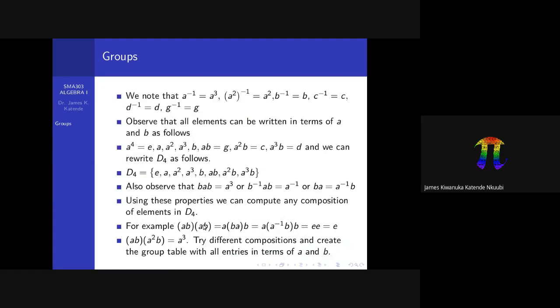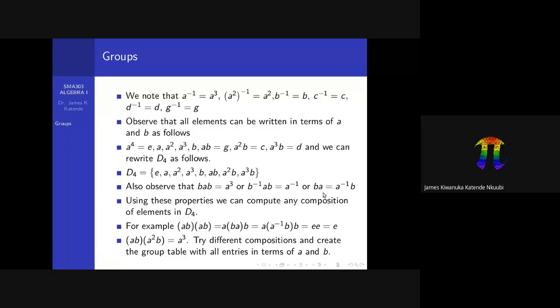So this one you'll do in your own time. Do that composition and confirm that if you compose these three in that order, B, A, B, you will get A cubed. And this A cubed is just the inverse of A. B is its own inverse, so this statement can also be written as B inverse AB is equal to A inverse, because A cubed is the inverse of A. I think we saw that up here. So there are a number of ways you can choose to write it, and sometimes this is convenient.